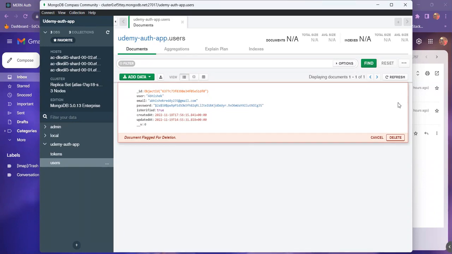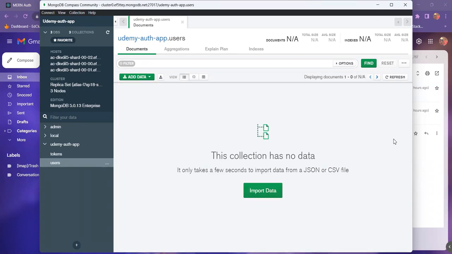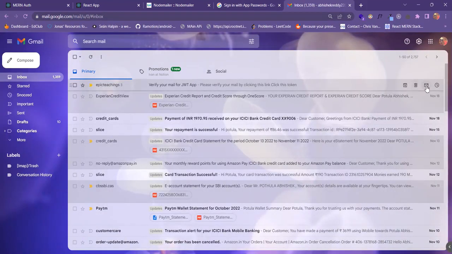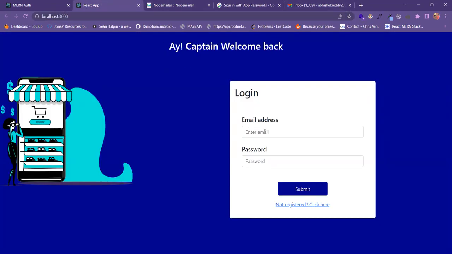We'll just remove the user, we'll start it from fresh. So let's just go back, I'll delete this. Okay, let it be. First, let's see whether we are able to log in. So I'm giving my email ID.